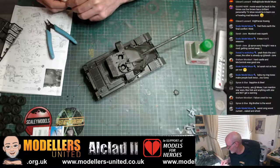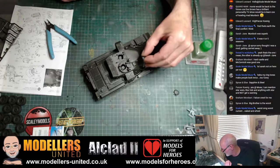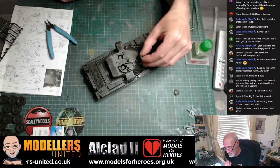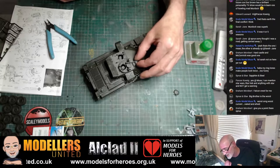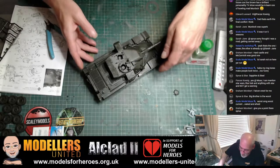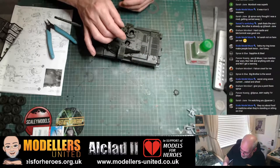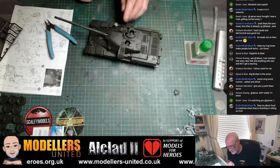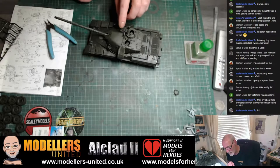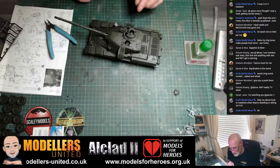Like, where the hell does that go? Oh, right on the top. Under it. Why didn't they tell me to put this bit on first, before I put the gun on, instead of making it so the gun gets in the way? Oh. What?